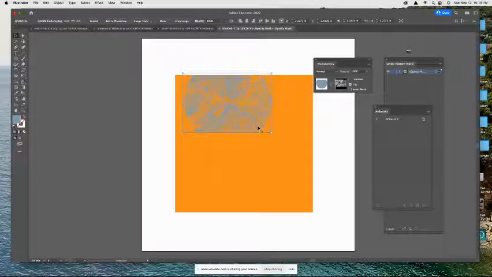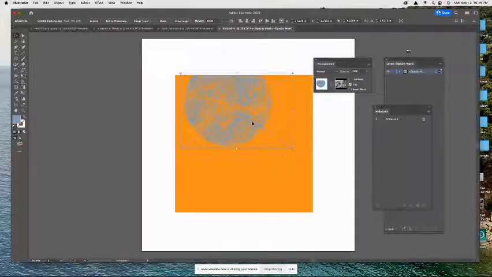Now, the JPEG of the rock isn't quite big enough to fill up the whole partial circle. So I'm going to hold my shift key down and just drag out a corner of my texture image so that I fill the circle. And not only that, but I can click and drag the image around to utilize the parts of the texture that I want, or I can keep resizing it.